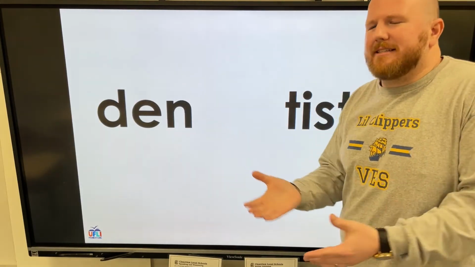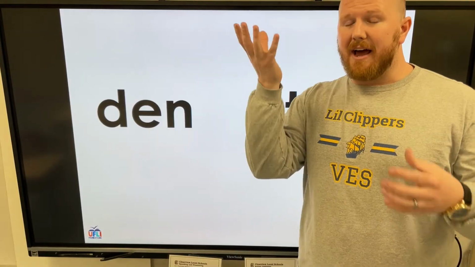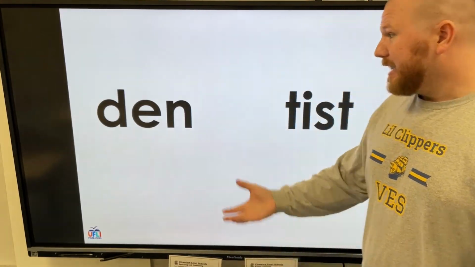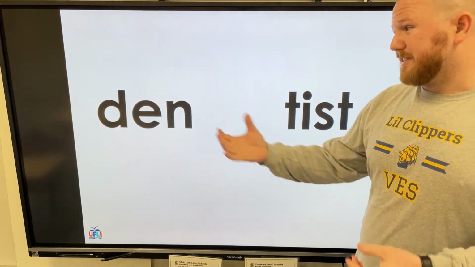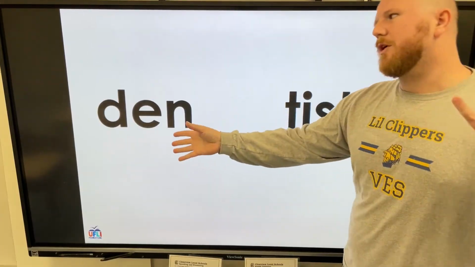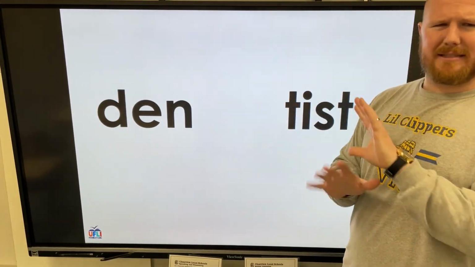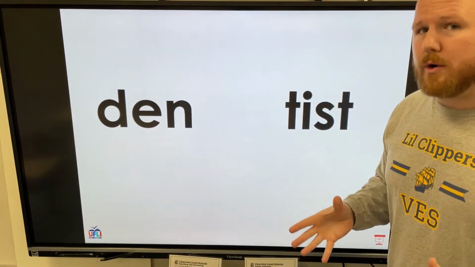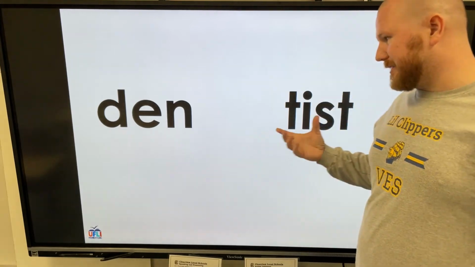There's no such thing as a "tist." This doesn't have meaning. Compound words are words that have two words that mean something. What we're working with is just two syllables put together. "Den" might mean something, but "tist" doesn't mean anything. So it's not, oh, a den is where a fox sleeps, and a tist is this, so that means something where a tist sleeps? It doesn't make any sense. It doesn't always work like that. Sometimes two-syllable words just need word parts, and they don't have any meaning.